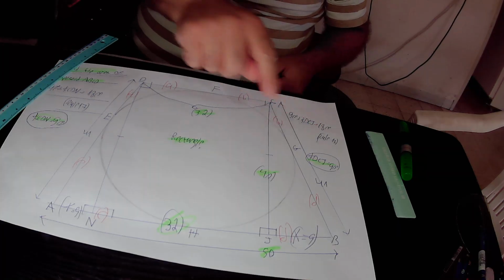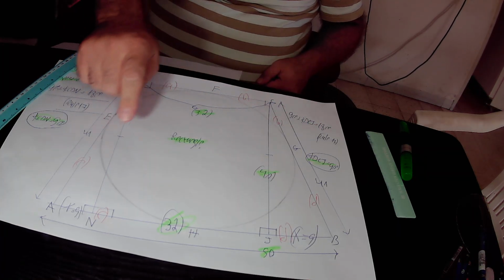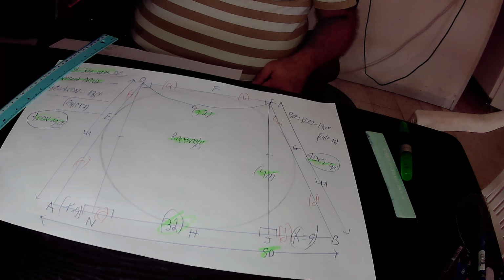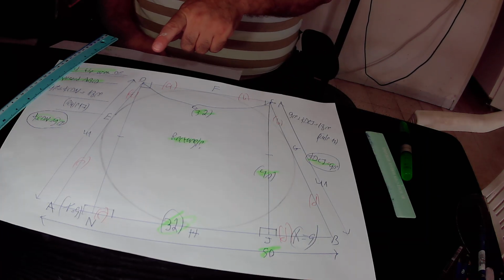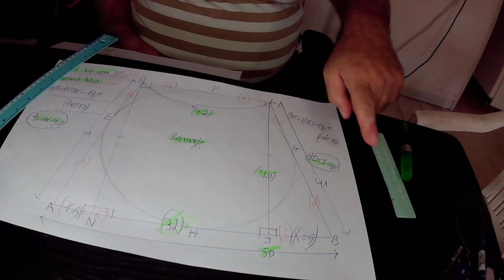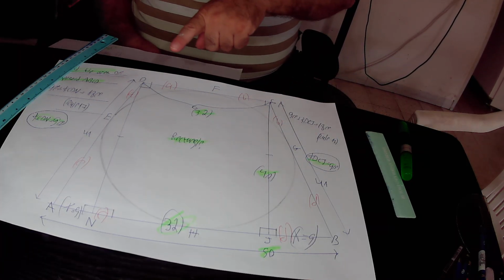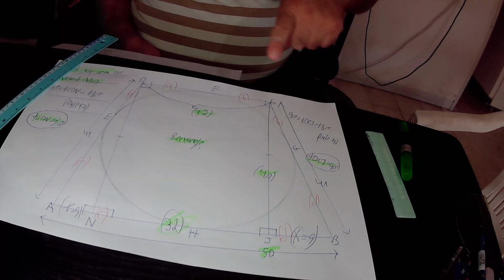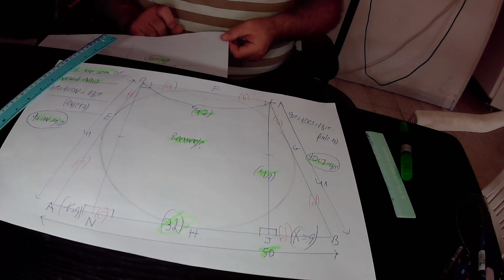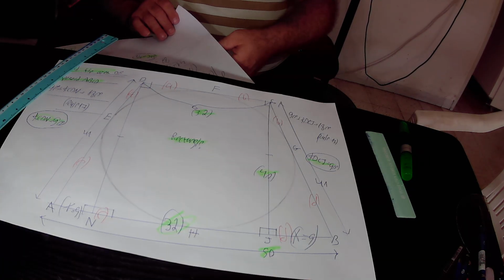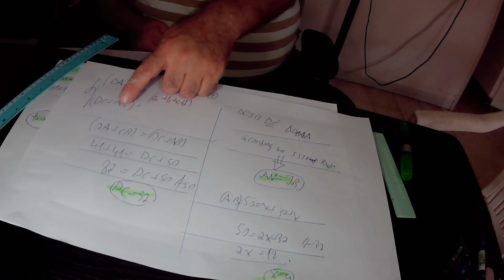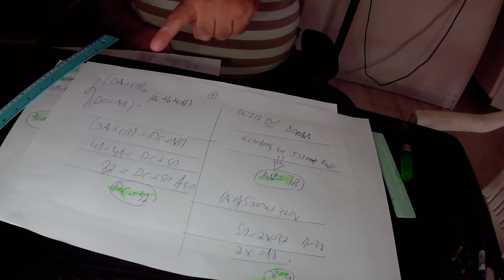DA plus CB in total equals A plus B plus C plus D. Likewise, what is the length of side DC plus the opposite side AB? DC plus AB in total equals A plus B plus C plus D. So if you found out that both those two expressions are equal to A plus B plus C plus D, therefore they must be equal to each other in length. So in total, DA plus CB must be equal to DC plus AB.